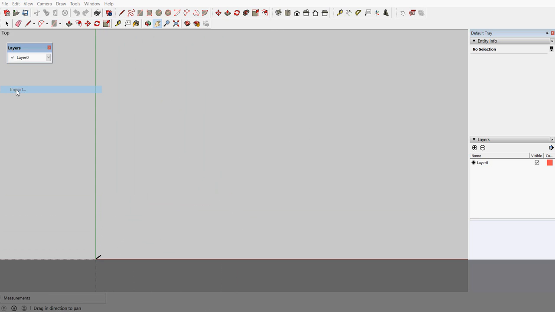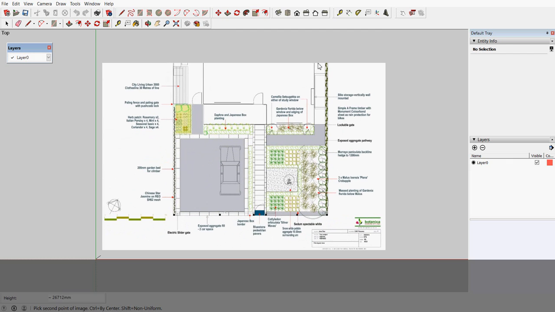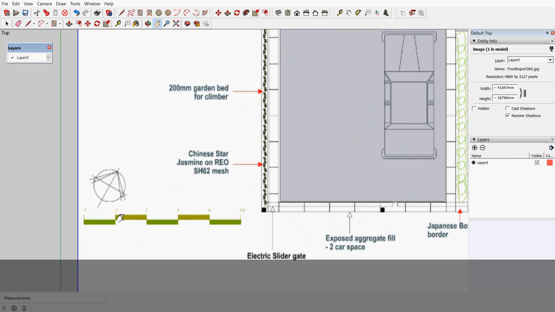Then I went file, import, and front export 300 dots per inch, and was able to place the design, and I'm just going to drag up like that. I'll zoom in on the scale bar, use my measure tool, and measure from one side of the scale bar to the other, and I need that to read 5,000. So in this case, I'm over, I need to scale down by a factor of 5,000 over 8901. So I'll scale by 5,000 over 8901.